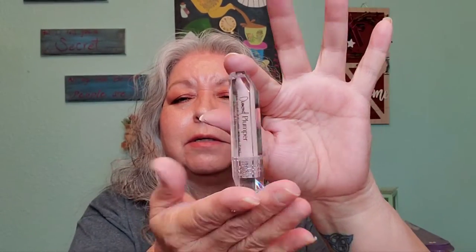Moving on, we have a diamond plumper — it's a lip plumper with very cute packaging that looks like a little diamond. Looking forward to using this. For the lip plumper, it looks like it may be full size — full size would be $7.48. It is the Physician's Formula Mineral Wear Diamond Lip Plumper, and this may just be a full size.